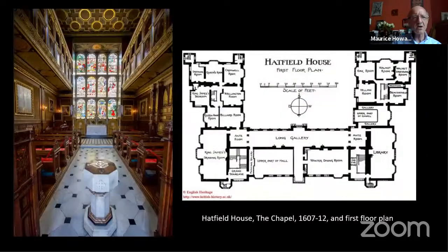And when we move into the early 17th century at Hatfield, because Hatfield was partly built as a great house to entertain the king, who would need some procession to chapel, which is of course here on the right-hand side of this image, you do see a return to a rather more grandiose both appointment and setting out of the chapel, and a sequence of rooms which can be turned into royal apartments to reach that point. This is a Jacobean, as it were, rethink of something that had begun to change in the period of Elizabeth's reign.